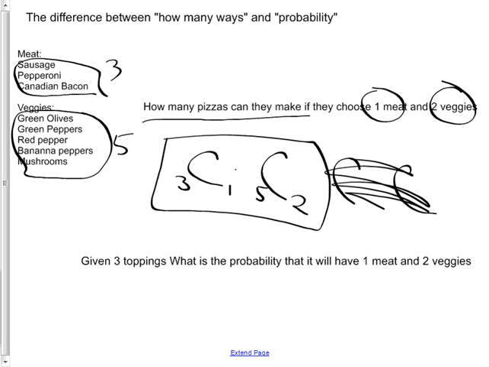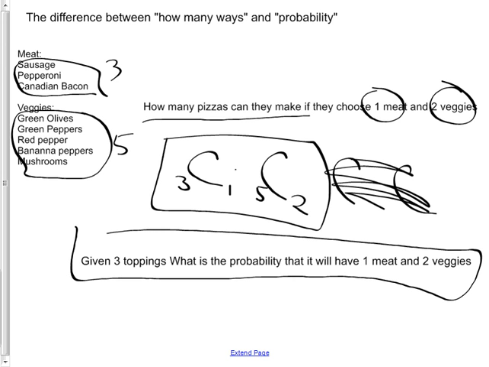So bottom line is, this is not a probability. This is a probability. Given that they're going to make a 3-topping pizza, it doesn't say that it has to be 1 meat and 2 veggies. The point is, it's going to be 3 toppings. Given that it's 3 toppings, what is the probability that it'll have 1 meat and 2 veggies? So you tell them, I don't care, give me any 3-topping pizza. And they'll just make something up. And the question is, what's the probability when it arrives that it will have 1 meat and 2 veggies?